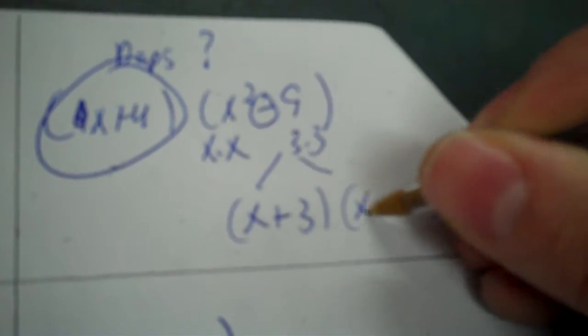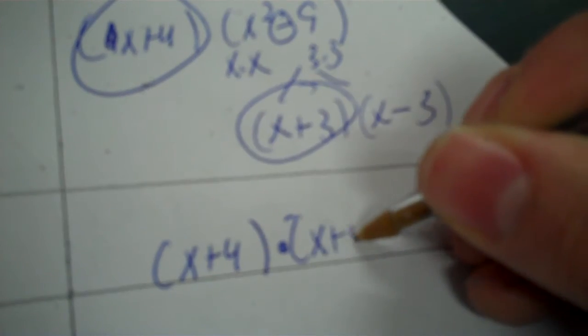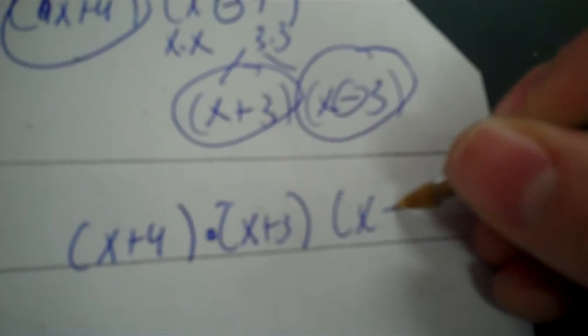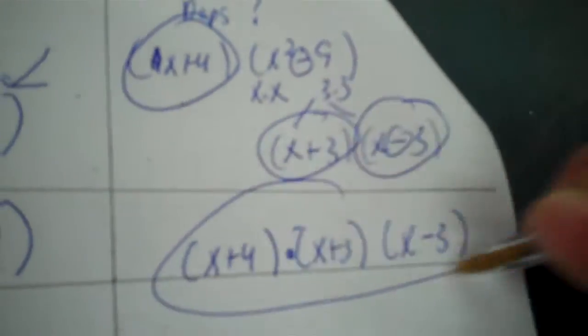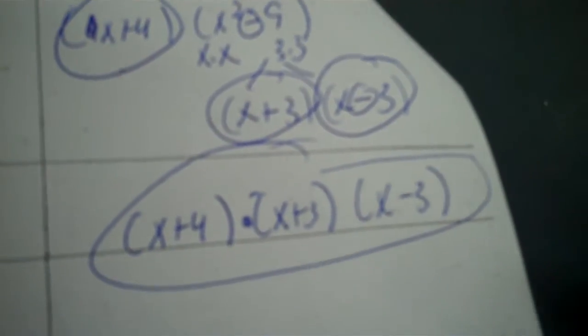So after I see that I have a minus and that these are both perfect squares, plus minus, so it's x plus 3, x minus 3. Now go through them again. Plus, drop it. x plus 3. It has a minus, but it's just x. With x without a power, it can't be factored. Okay, x plus 4 times x plus 3 times x minus 3.